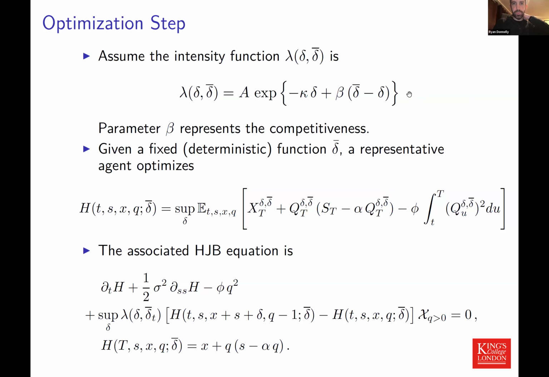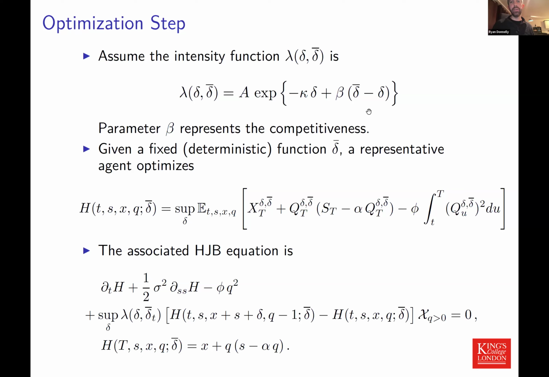In order to do any kind of computations, we're going to need a particular version of the intensity function. So if we ignore this second part here, if we just look at the exponential of negative kappa times delta, that's a very common form of this intensity function to use in these styles of problem, both in the inventory management and the algorithmic trading context, largely for computational reasons, it's extremely convenient.